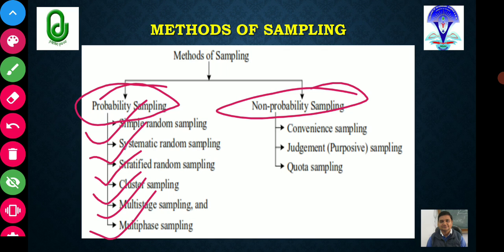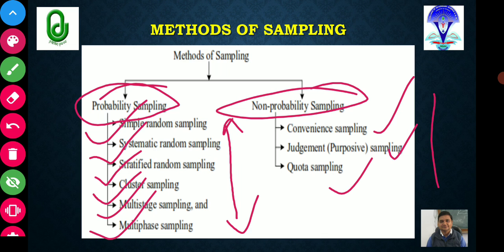And in non-probability sampling, it is convenience sampling, judgment or purposive sampling, and quota sampling. So these are the different sampling methods. Now we will be discussing each of the method of sampling in slight detail.